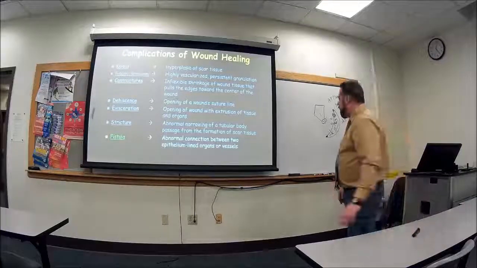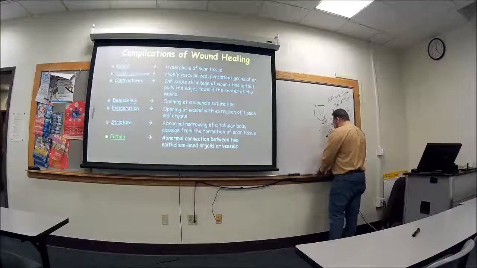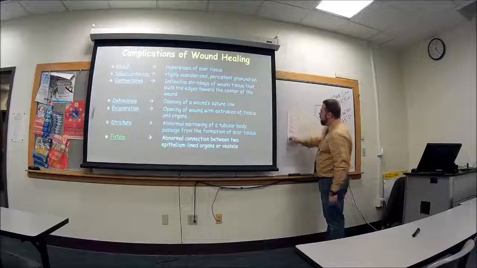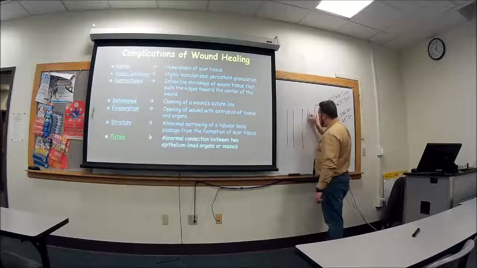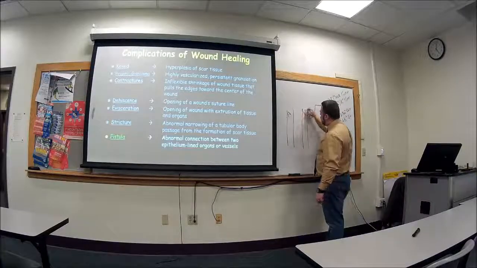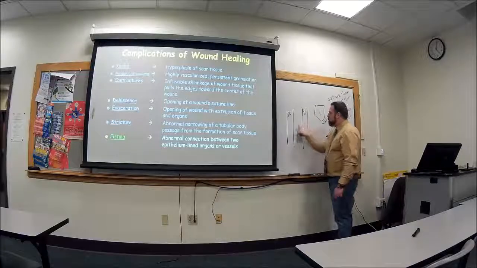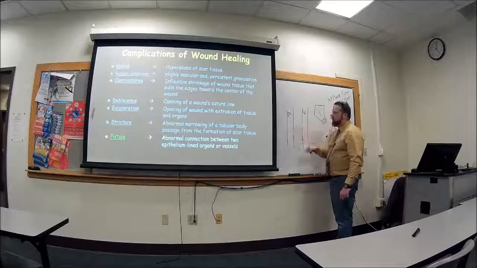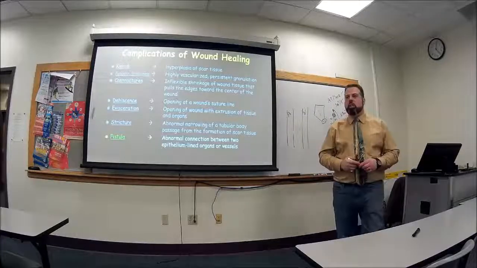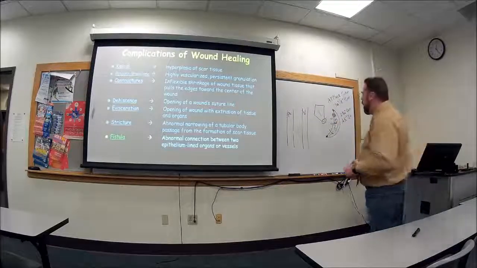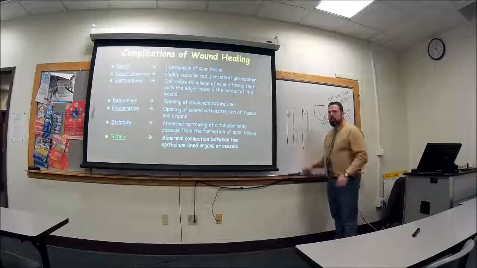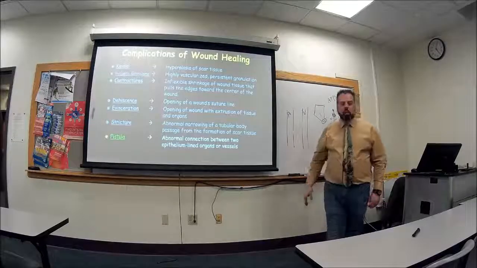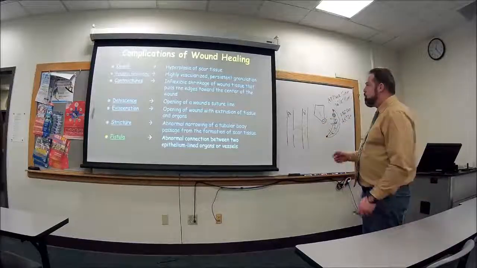A fistula is where there's an abnormal connection between two tubular things. So if this is going to be your artery over here and a vein over here, they should be separate. But for some reason, if there's some sort of abnormal connection between the two, not good, that's called a fistula. That's called an AV malformation. And very common we see in elderly people in the abdomen. So that's what happens with that.